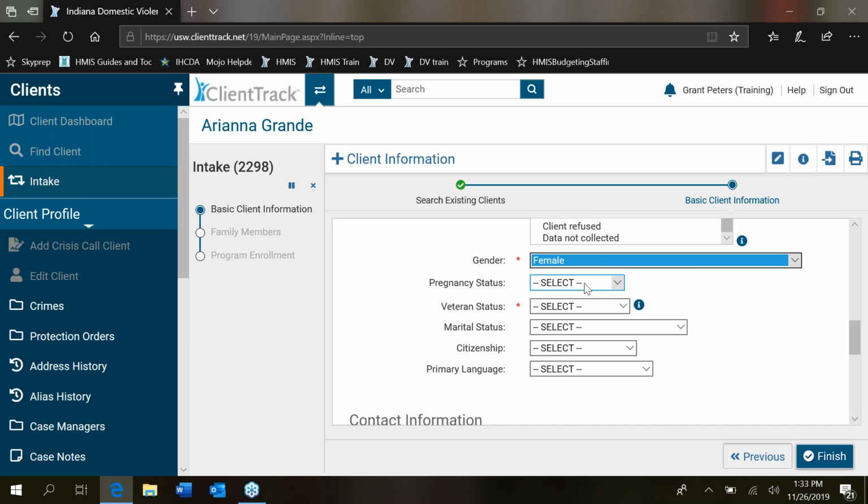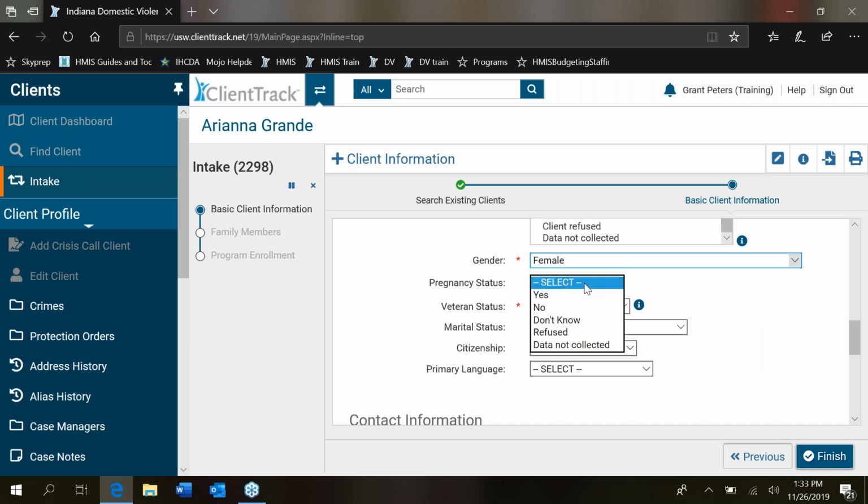When choosing female, the pregnancy data point will automatically pop up for you to answer. That will not show when male is chosen as the gender.